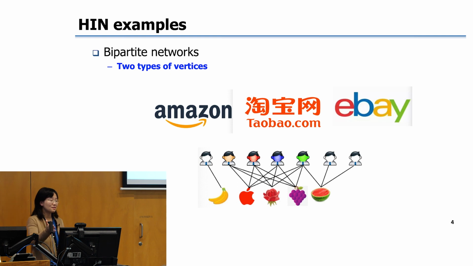So for instance, in this application, we are not interested if two users are somehow connected in a social network or in a work environment. We are only interested in the connections of vertices across different types, like whether a user has purchased a product, if the user has rated a product, or if a user has browsed the page of a product.